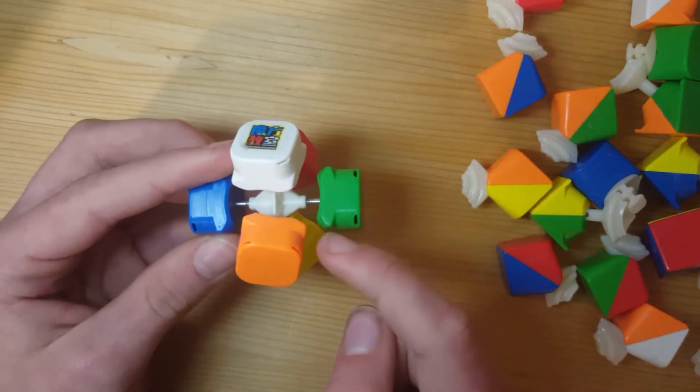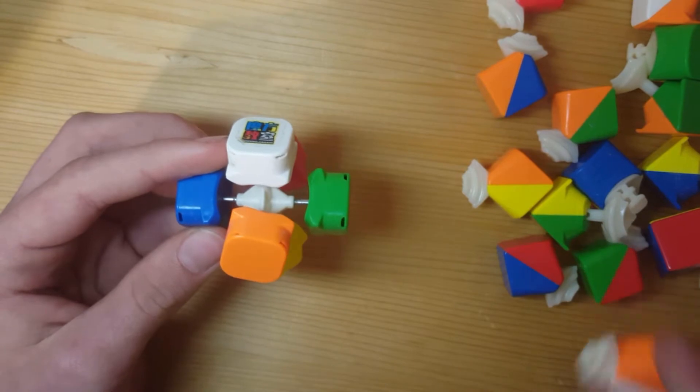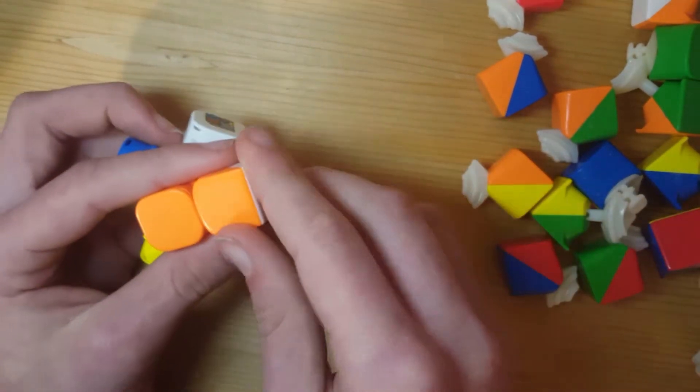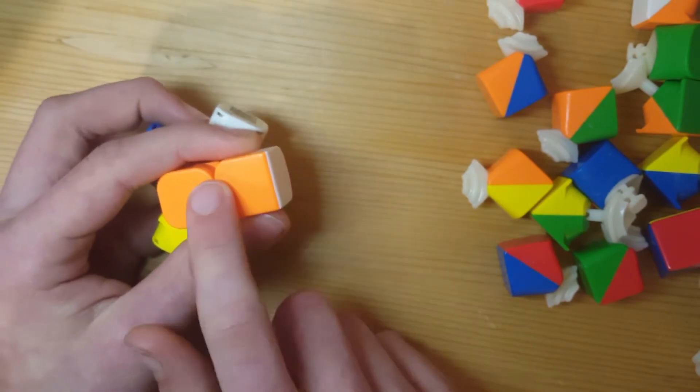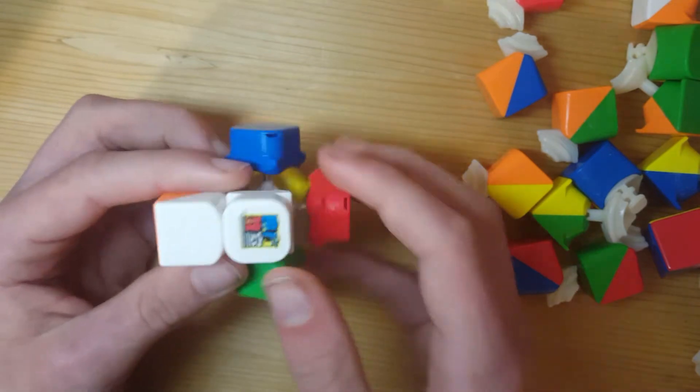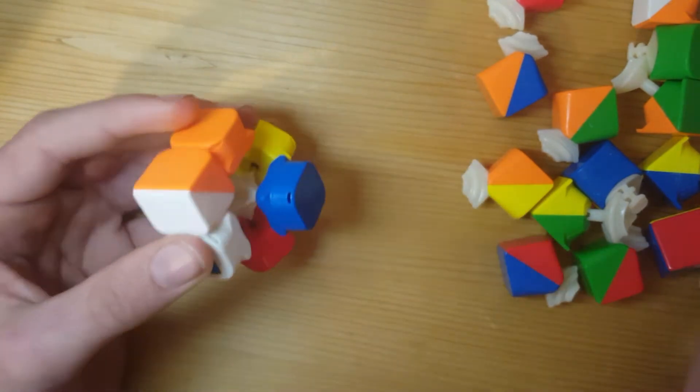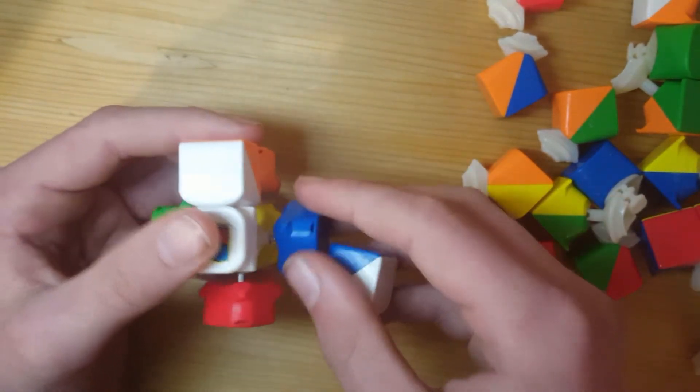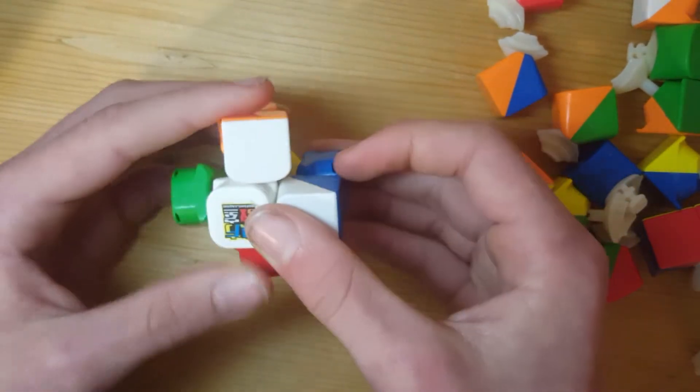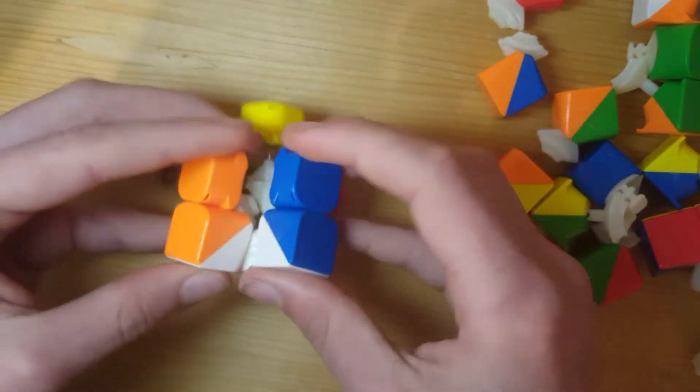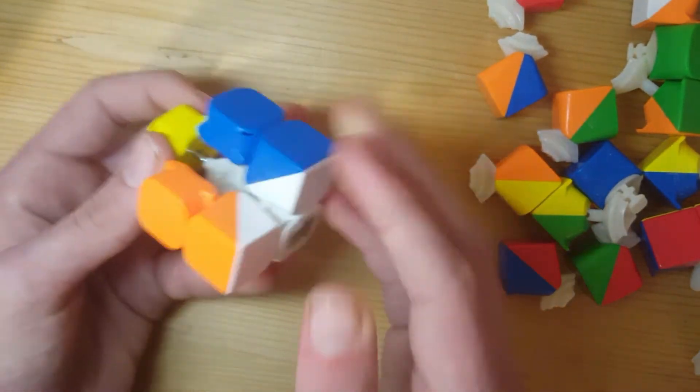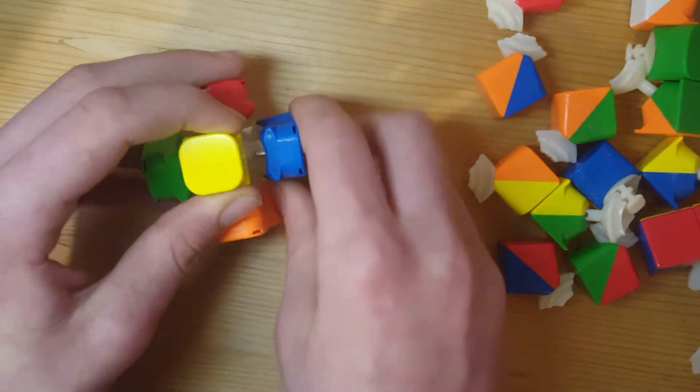First what we're gonna do is grab the core and grab an edge piece that has white on it. And we're going to match up the same colored side that's not white and then match it up with the white, kind of like you would do when you're solving a Rubik's Cube. And then you're gonna do that to one of the white edge pieces right next to it. So I'll do blue but you can do blue or green or any color. But make sure you're holding the things in place. And once you get these two down you can hold it upside down like that so that these stay on the table so they don't slide around.